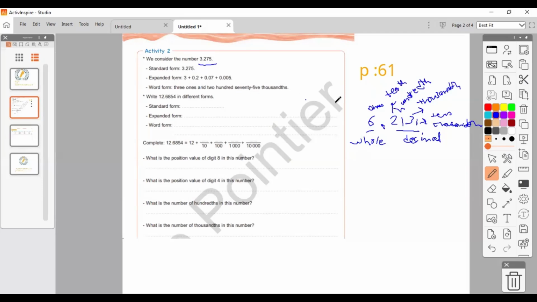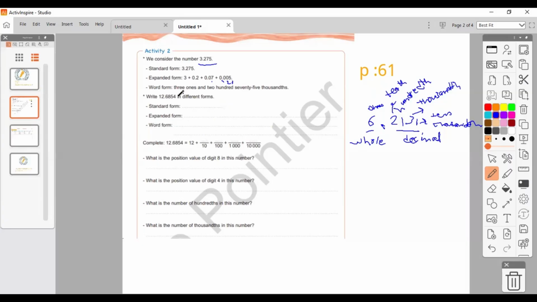In the expanded form, we write the whole part alone. Yani here, what is the whole part? 3, we write it alone. Plus, now we will start with 2. 2 is the first number after the point, so we write 0.2. Now concerning 7, it's the second number after the point, so we write 0.07. As you see, 7 is the second number after the point. 5 is the third number, so we write 0, 0, then 5, this way 5 will be the third. And this is the first number, the second, and 5 is the third number after the point.